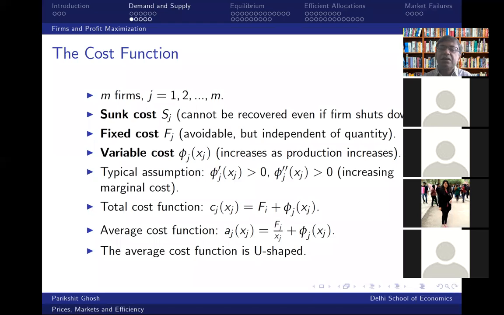So take the example, you bought an air ticket, right? You were planning a trip and you bought a ticket, and now some difficulty has come up. So you're thinking of whether you should cancel the ticket, right? Now, typically, what happens is that they give you a partial refund. So suppose the ticket cost 7,000 rupees and you look up the rules and it says that, well, the cancellation fee is 3,000 rupees.